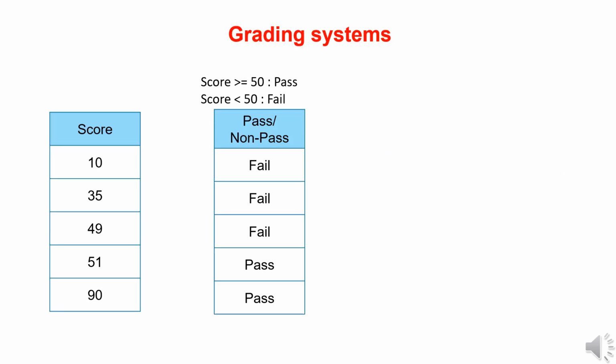To make activation functions easier to understand, let's use an example based on grading methods. One way to evaluate grades is a binary system, where students either pass or fail based on a threshold. For instance, in this method, anyone scoring 50 or above would pass, while anyone scoring below 50 would fail.